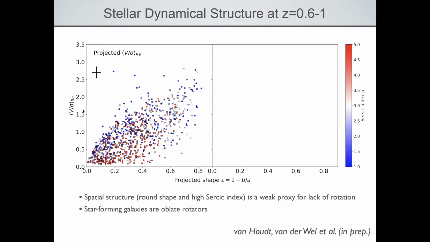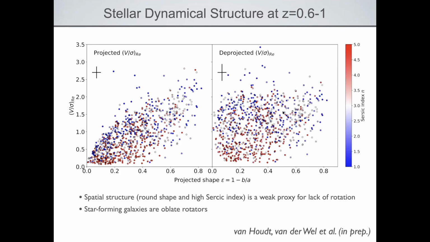inferred from the model. Now the low Sersic index galaxies rotate faster on average, but there are lots of red data points here, lots of concentrated elliptical-like galaxy profiles that actually show lots of rotation. Here there's a very prominent population of high Sersic index slowly rotating galaxies. Now this is a model value, so there's no reason really to talk about projected quantities, so we deproject it.